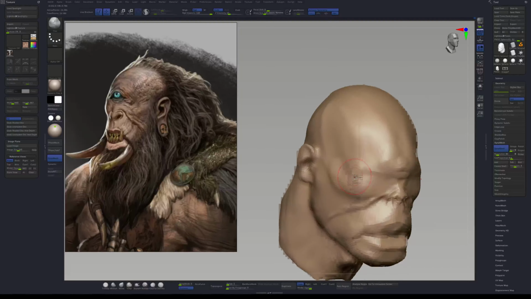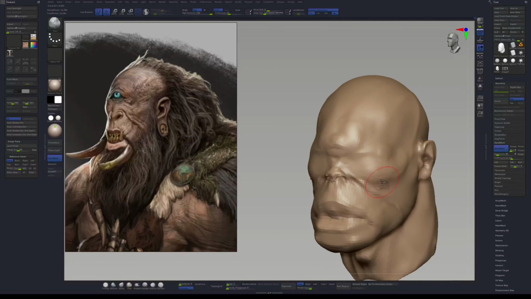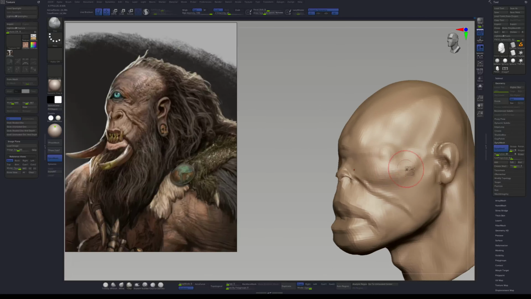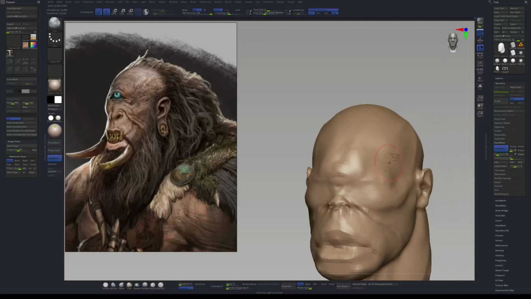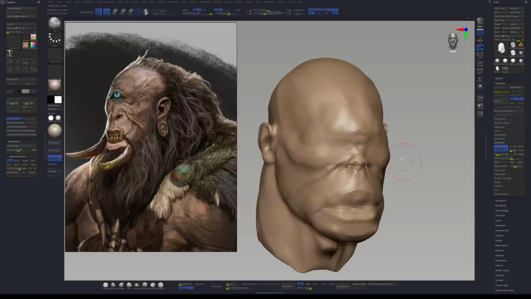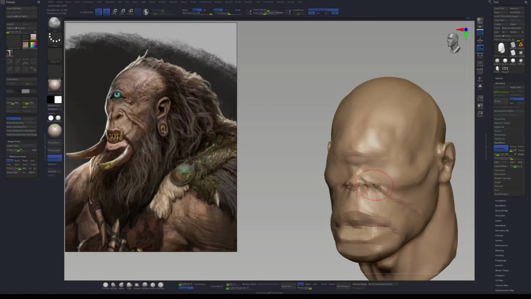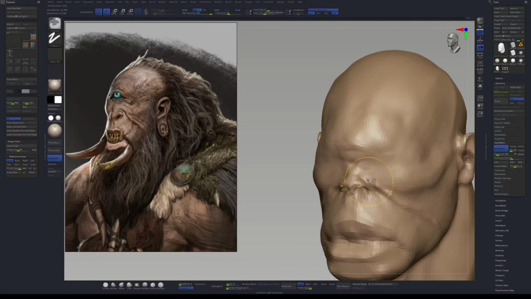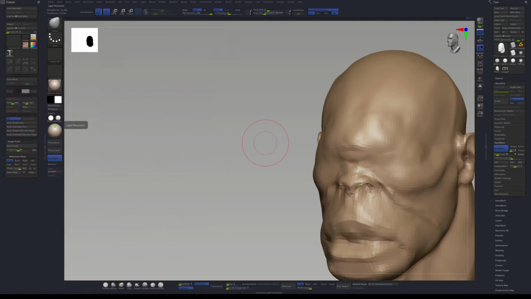I have seen a lot of people too attached to the concept, so they cannot decide where to go. This is a terrible situation to be in. So sometimes you need to just not look at your reference, and try to feel the design and all the stuff. I use reference just for proportion, to see if the proportion is good, which I'm doing right now. So I'm gonna take the reference away because I need the dock.